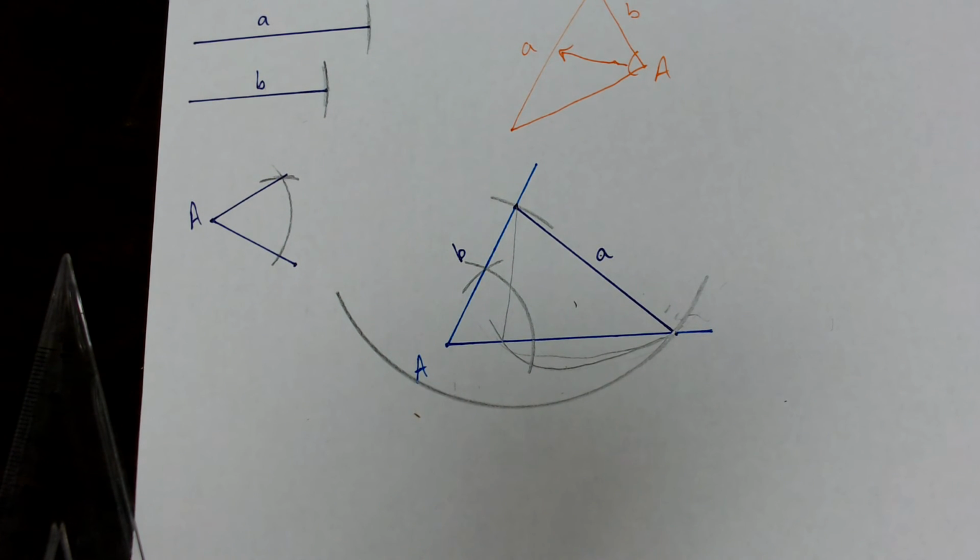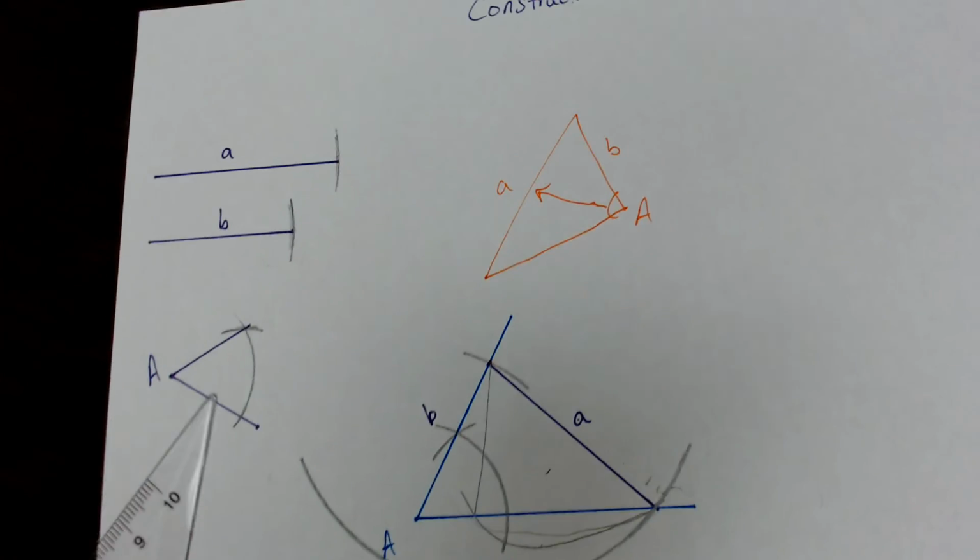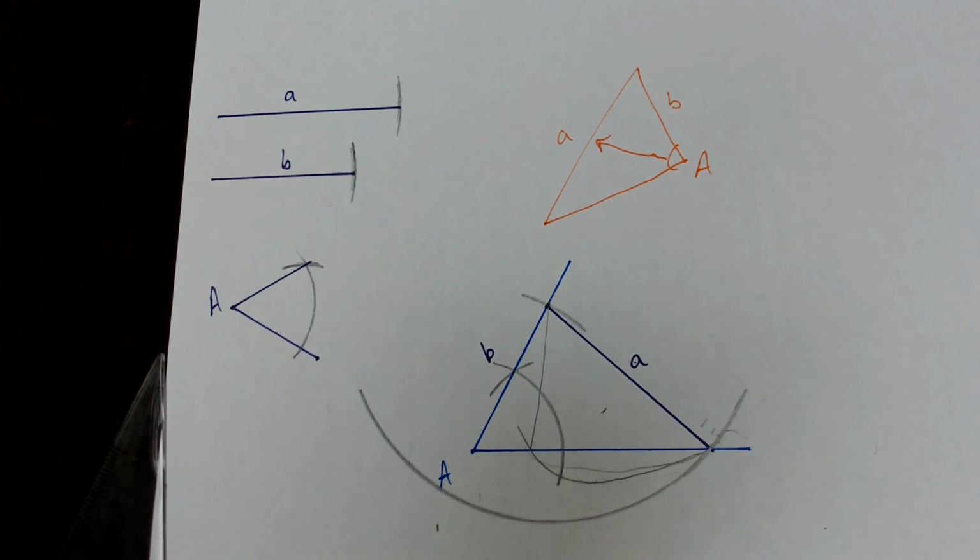And I'll talk about that in class. But it just essentially says that when you have two equal sides and an equal angle, there's two different triangles that might fit that criteria. But in the end, that's it for Construction 16. And I will see you guys in class.